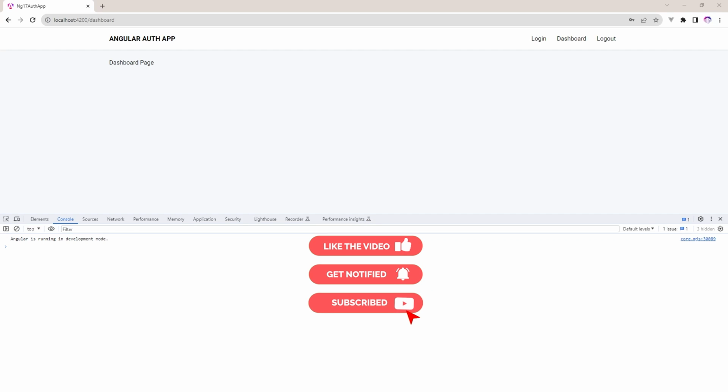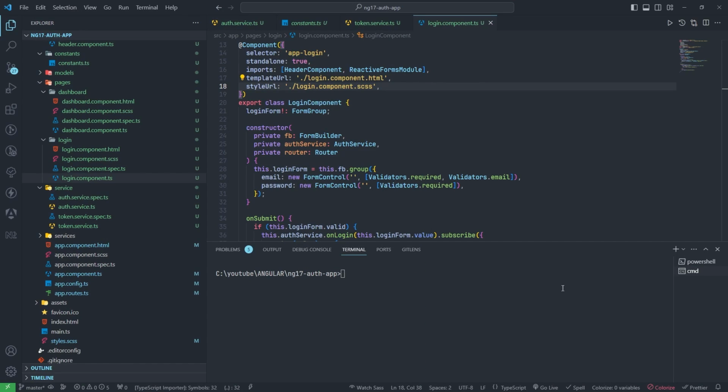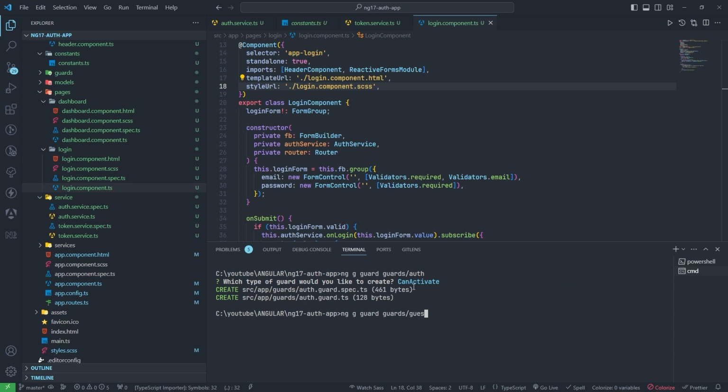For this I need to create two guards. So first of all I will create ng g guards auth guard I need to create, and one more guest.